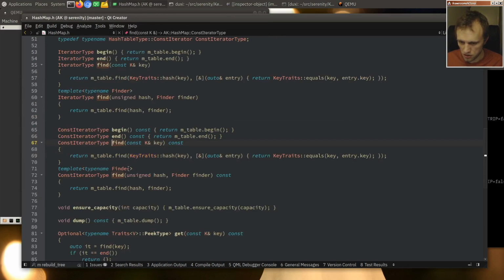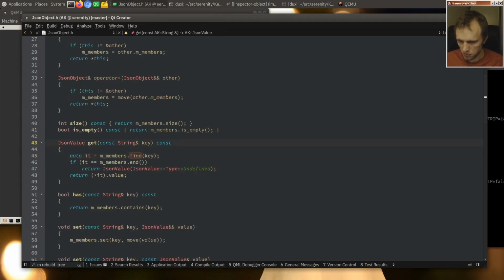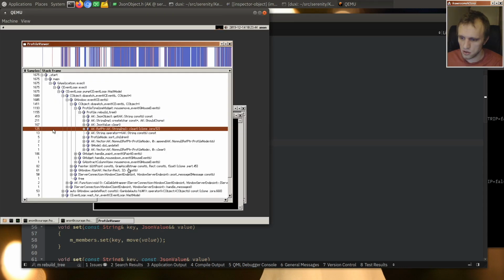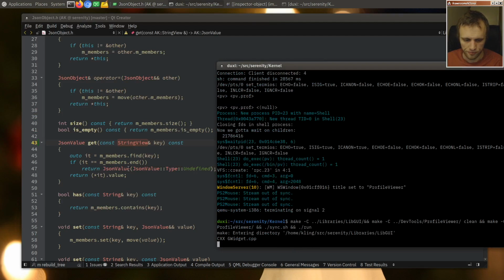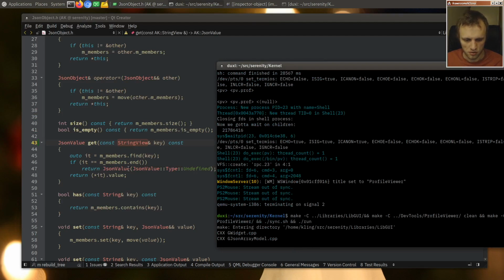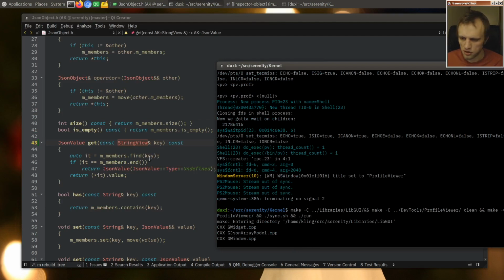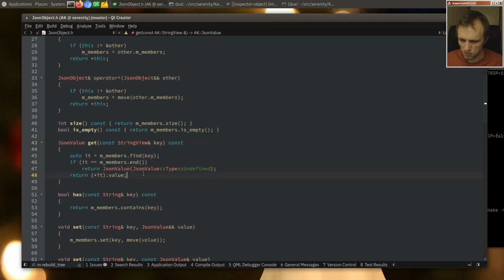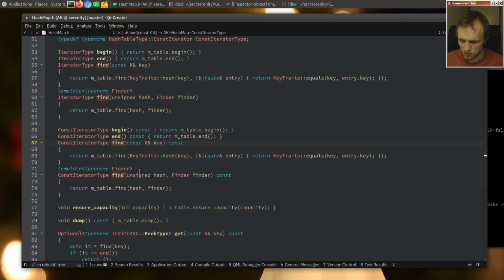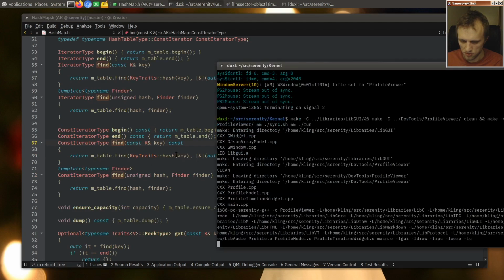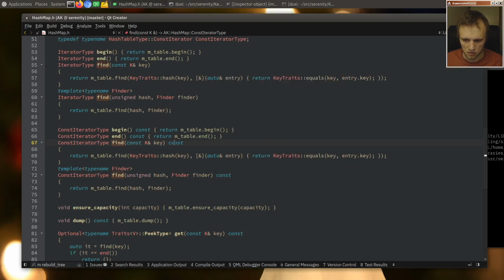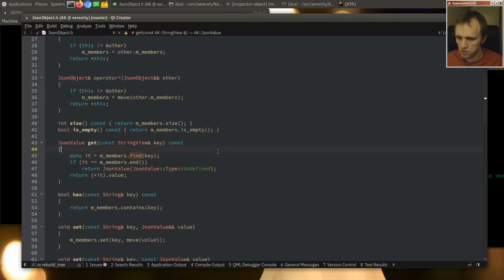Members find. I wonder if we could just simply use a string view here. Would that just work? I feel like it's not going to work, but we'll try it anyway. Maybe that did work. If so, that's super awesome.